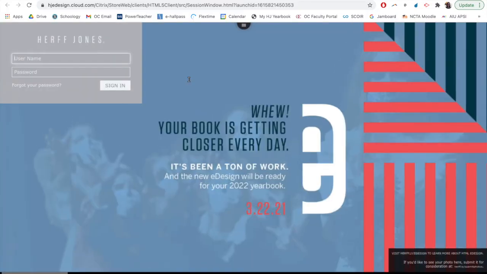It does take some time, so you have to be patient, but once you get in there, it should be easy. Now, it's going to prompt you to log in again. It always does this. So I'm going to log in using my same login, as will you. Yours will be different. You want to use your login and not Jane's sample, because your login connects the work that you've done on the yearbook to your name, and that's important. So we hit sign in, and you're about to see the yearbook website that actually can be edited.